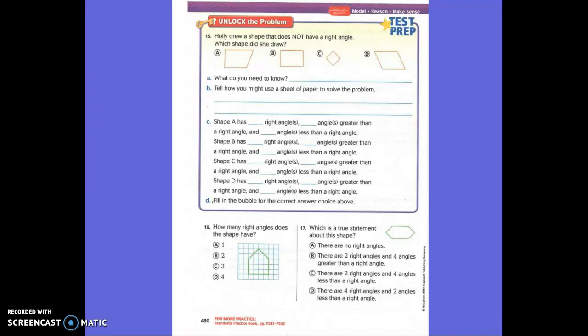All of you have been using sheets of paper to solve all your other problems. So what would we do, guys? Wyatt? What I'm writing is, I might use a sheet of paper to find the corners. Okay, since a corner, that is close. But the sheets of paper have what kind of corners? Right. Right angles. And so sheets of paper have right angles.